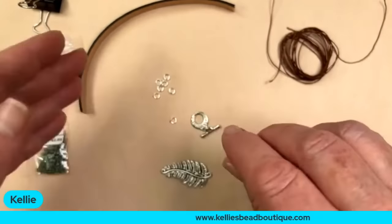So don't be upset at yourself if you can't get that to work. You sometimes have to try a little bit and see what works for you. That's what I have found: trying to get this as close as I can to that bead. And then I go really close with my fingers there. Making sure I've got the long one, I go as close as I can to my fingers. I'm really stacking it tight in here. But you will find that if you can do this, you will be closer to that bead and it will just make it so much easier for you at the end of the day.